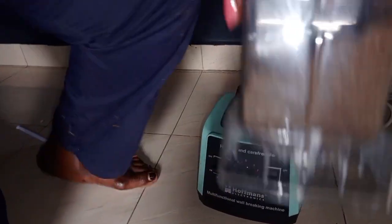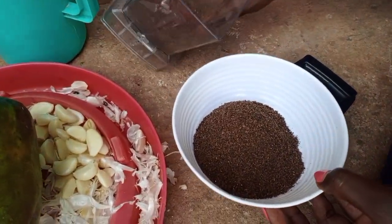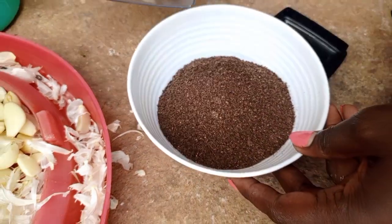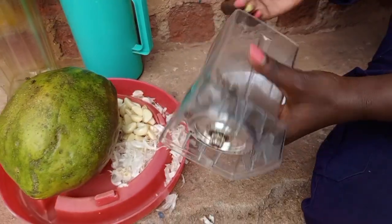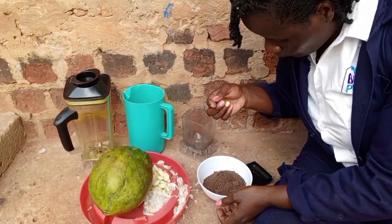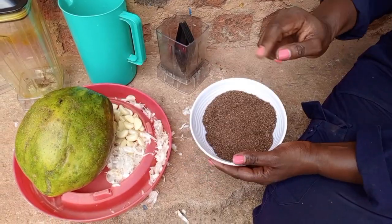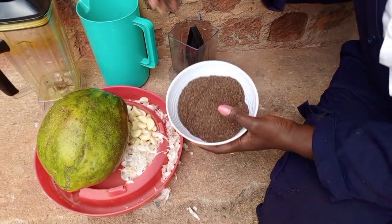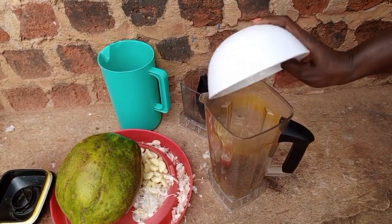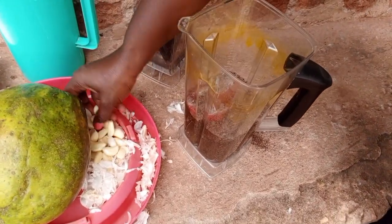So, let us take it. So this is our papaya seed powder. Wow. Sure, it has a nice scent, eh? Now what I'm going to do, I'm going to put this in the blender, and then I'm going to put in some water. Then I put in all my garlic.